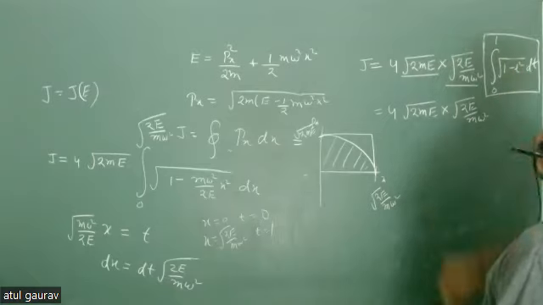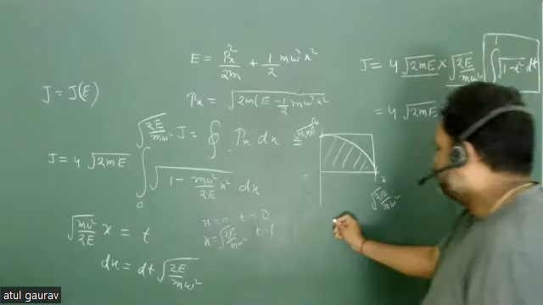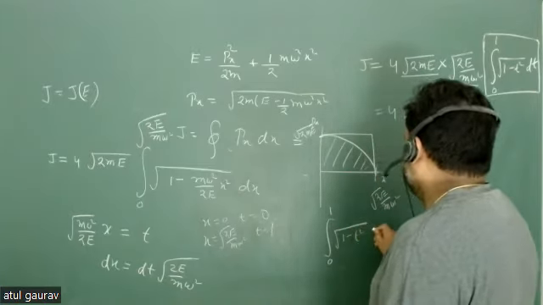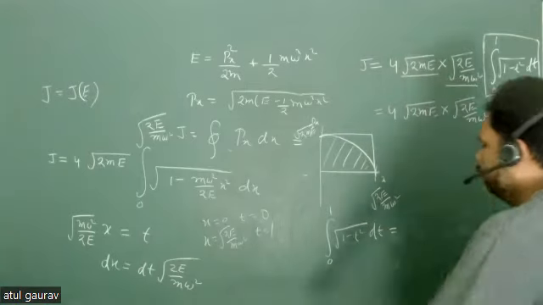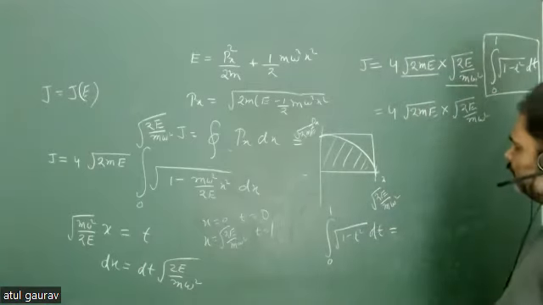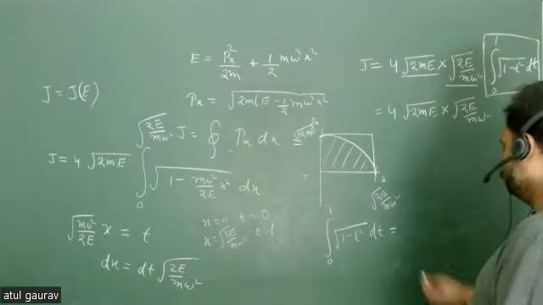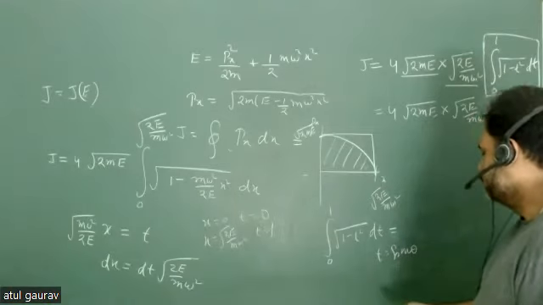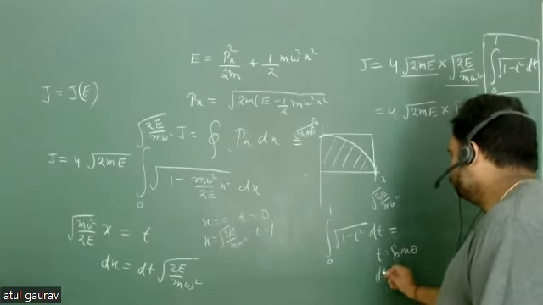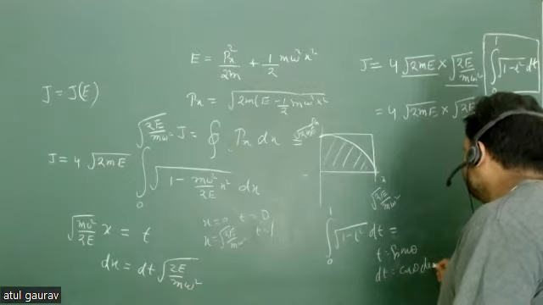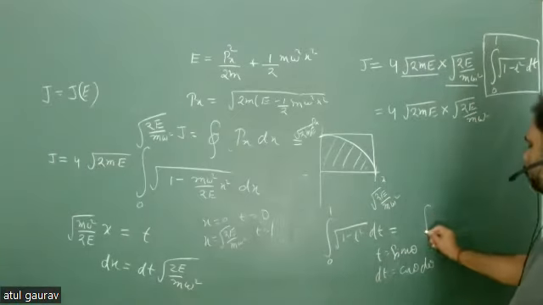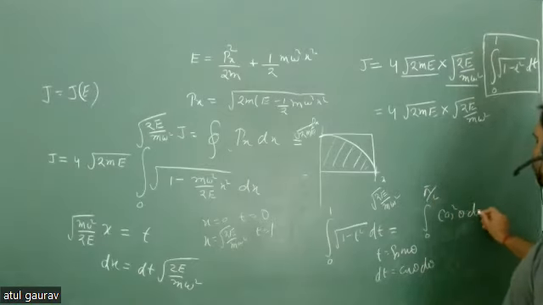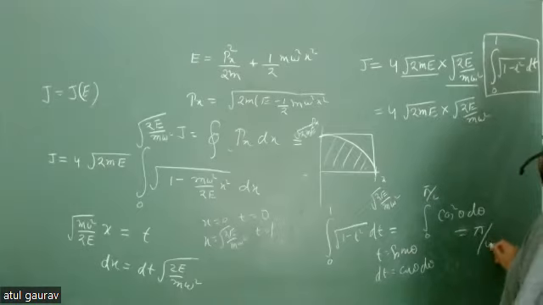But if you will go for integration, you can easily find this integration. कैसे integration करोगे? 0 to 1, 1 minus t square dt. What will be this value? Put t is equal to sin theta. 1 by 2 कैसे कौन बोल रहा है? हाँ? And dt is equal to what? Cos theta d theta. And you will go from 0 to pi by 2. So you have 0 to pi by 2 cos square theta d theta. That value is nothing but pi by 4.